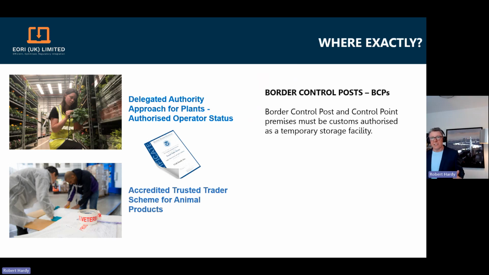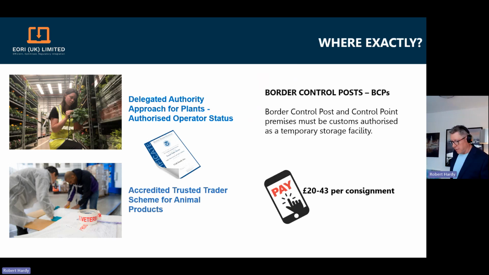If you don't have this status and you actually go to a border control post to have the goods inspected, because the driver has been alerted to the fact that he has to go to a border control post for these goods, it won't be free. The consultation document which HMRC have done has said that the cost will be a sort of common usage charge, which is the original kind of solution to the problem. So a common usage charge of £20 to £43 per consignment. It's not nothing. Okay? That's quite a big range as well, actually, 20 to 43, but whatever. You don't have to pay that if you're doing the examinations at your own location, or you're trusted enough to do the examinations rather than have a sort of government-run border control post.